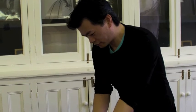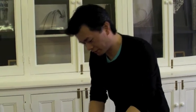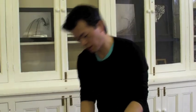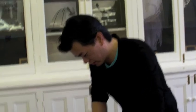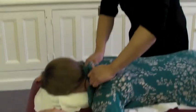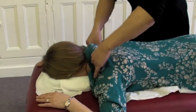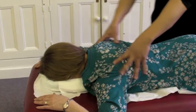What we're doing again, I'll feel the blockage in the chi along the meridian system, and then as I do the massage, that's where I isolate where the actual knots are in the back. Aiming to release these knots and clear the channels, working on the muscle as well as the meridian energetic system, to find the problem and clear it. Yeah, straight away I can find there are lots of knots there between the shoulder blades.